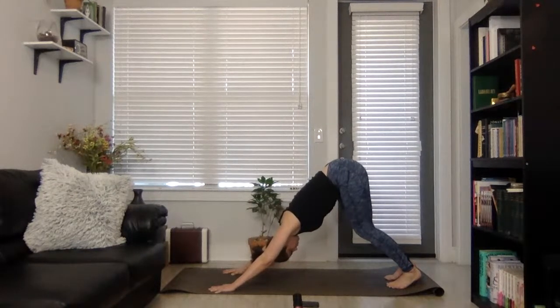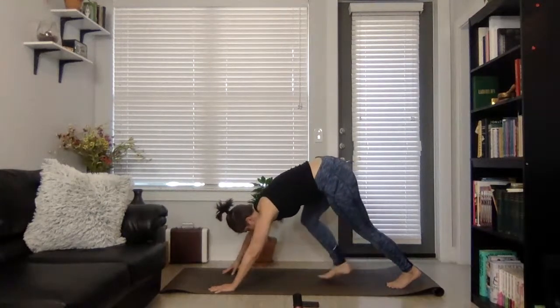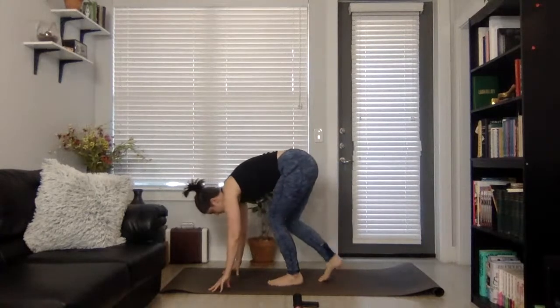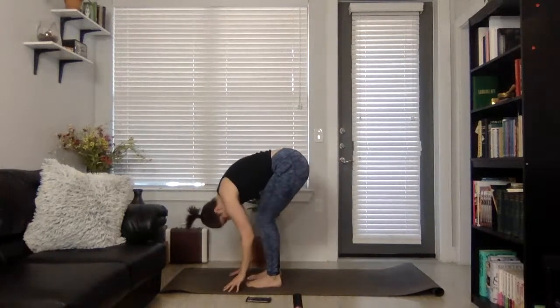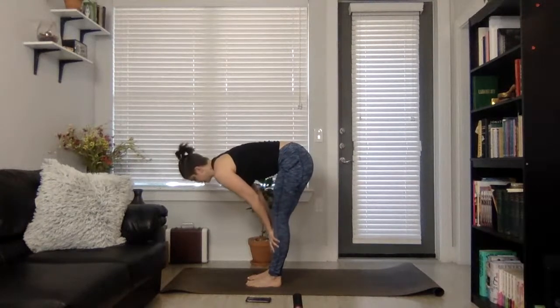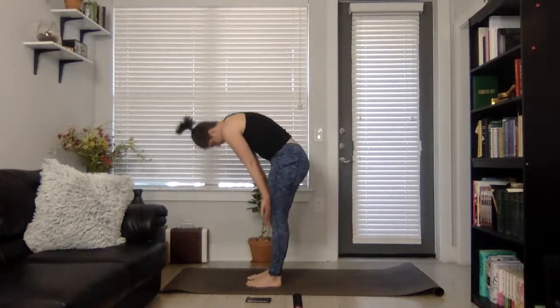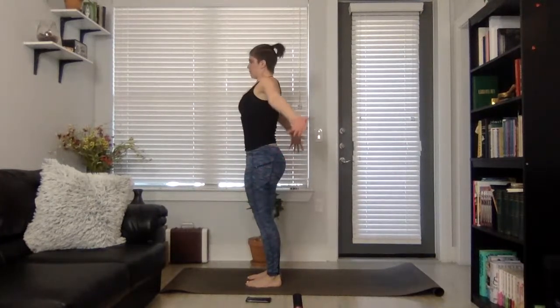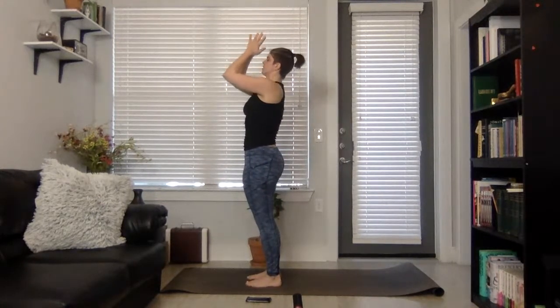Then inhale 1 more time. And as you exhale, this is when you're going to start to walk towards your hands. Stepping carefully, bringing those feet up towards the hands. Then inhale it up for a half lift. Exhale it back down. Then inhale, reach it up. All the way. Bringing the hands up, big stretch, palms together, down to heart center.